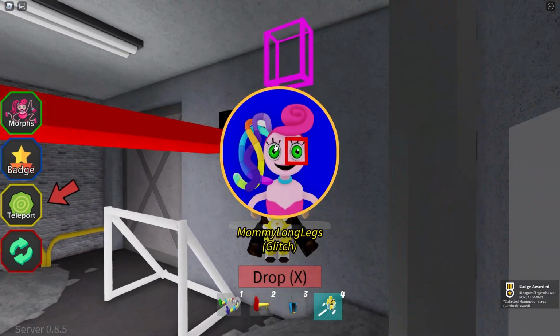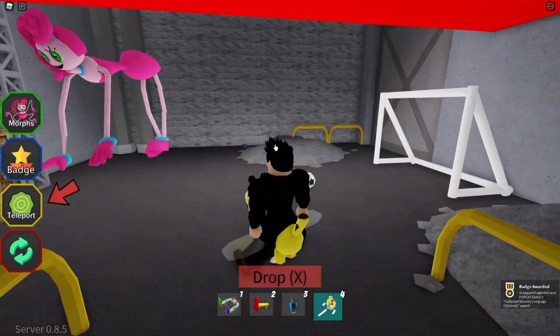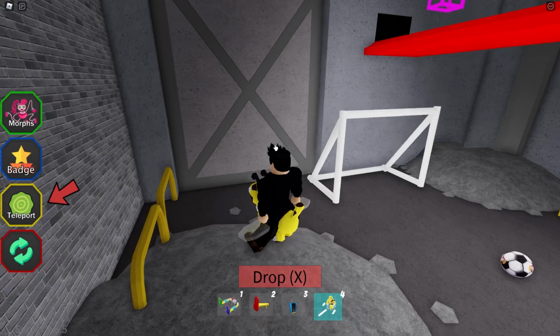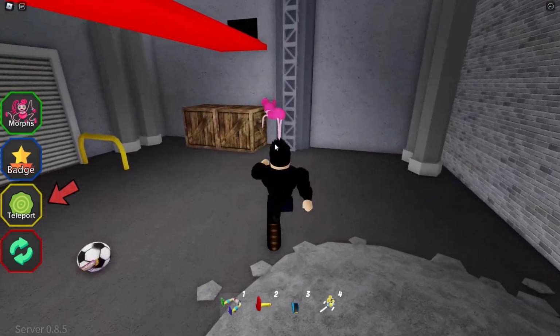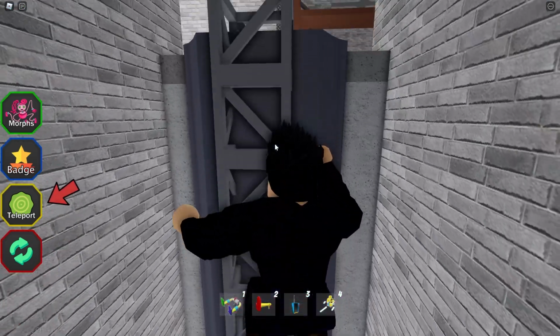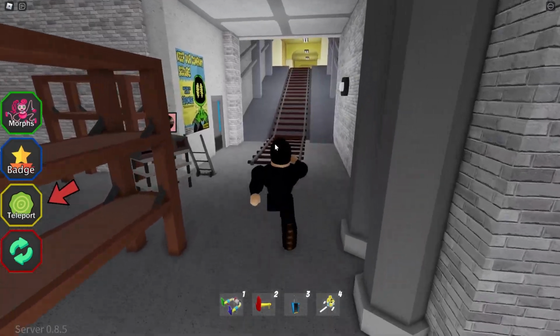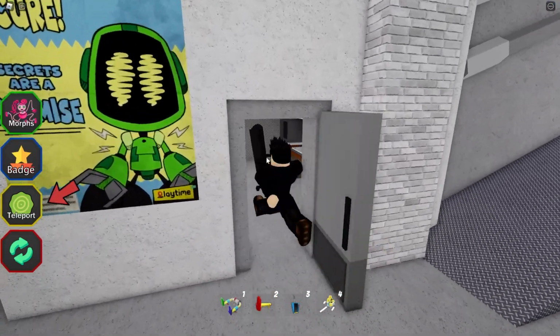Yeah! Oh, this is another glitch. Glitchy legs. Can I go through here? I can't. Who's playing soccer in the basement? I bet you one of my friends would be doing that. I'm not gonna lie, one of my friends would be totally doing that. I'm out of here, mommy long legs. Basic mommy long legs. What does this button do? Oh, it's Amogus.